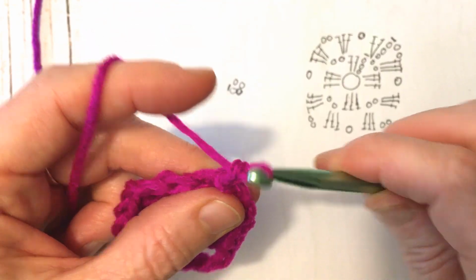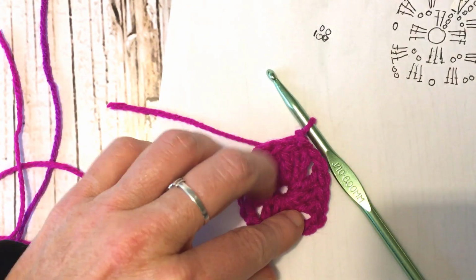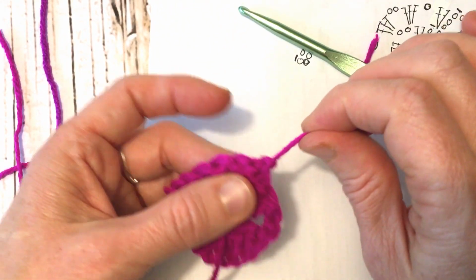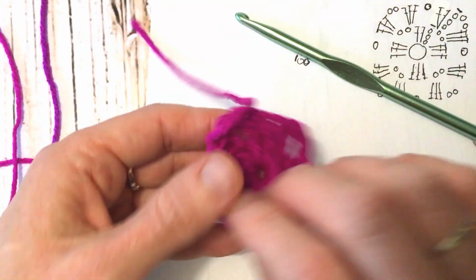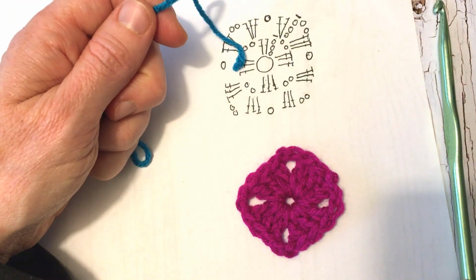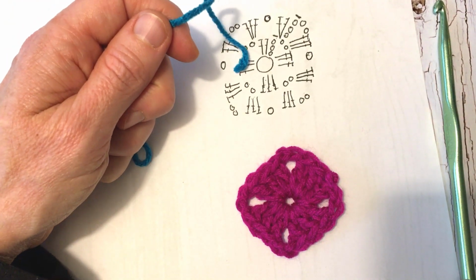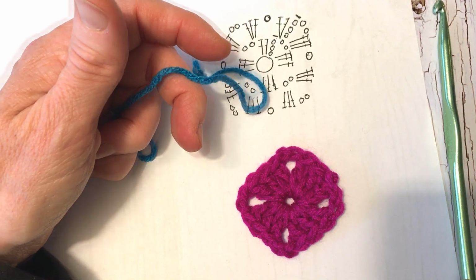And just like before, we're just going to chain one, cut the yarn, sew in those ends, and then we will do our second row in a second color. So now I'll just show you row 2, speed it up again. Start with your slip knot.